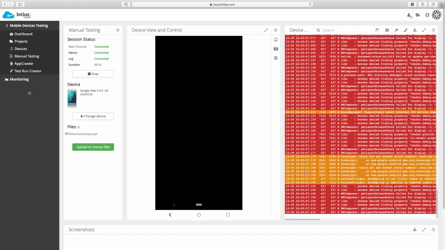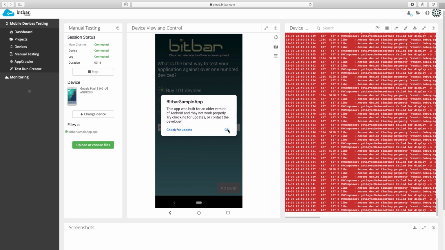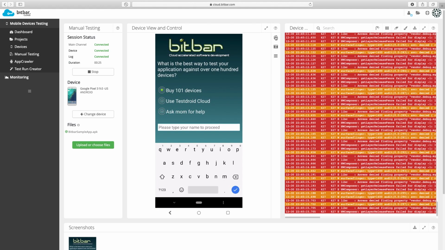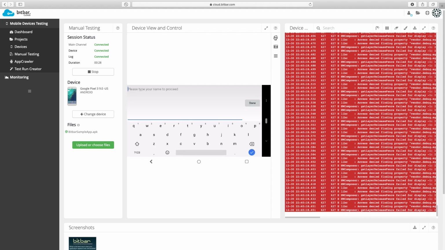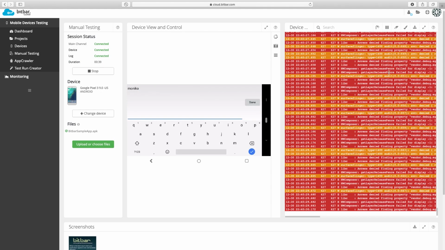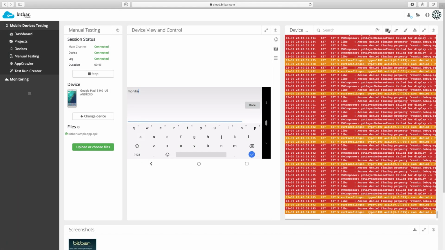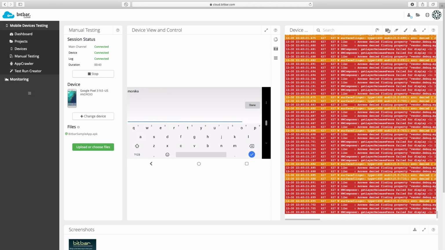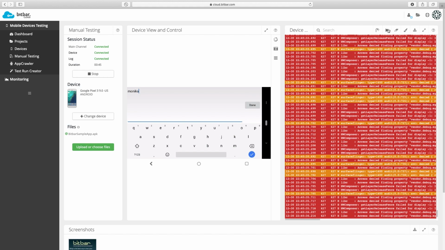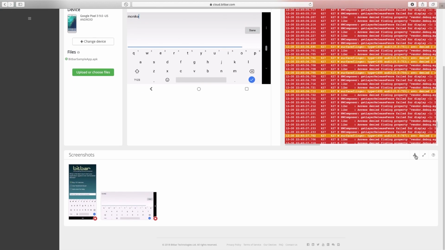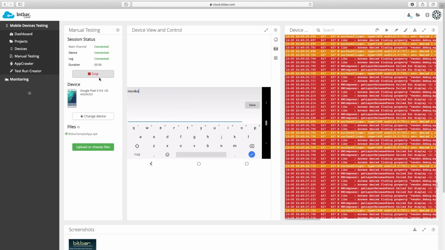Once the connection is up, you can interact with the device and perform actions like click, swipe, rotate screen, take screenshots, and enter texts by using your keyboard and mouse. While interacting with the device, you can easily view device logs in real time and understand what is happening in the tested application. In case you don't want it to scroll automatically, simply turn it off. This is quite useful for checking a particular behavior from the application. Download your device logs and screenshots if needed. Stop the session or change a device.